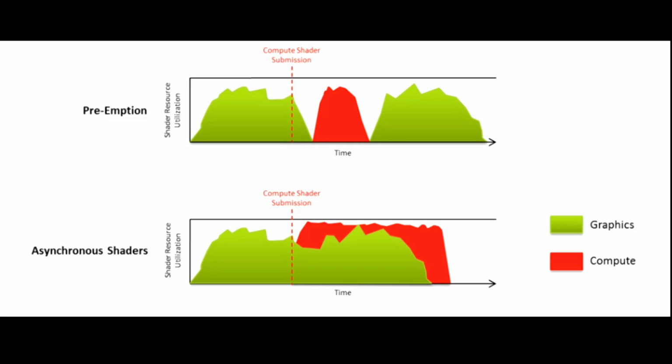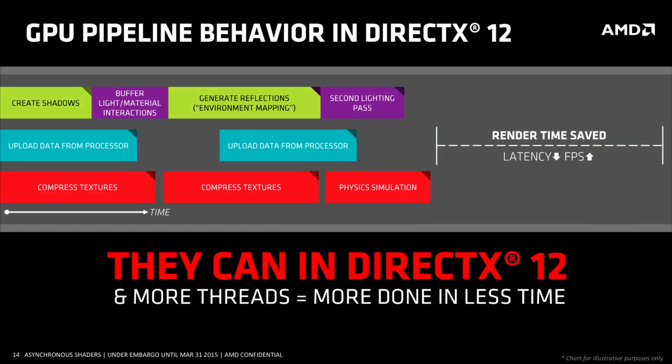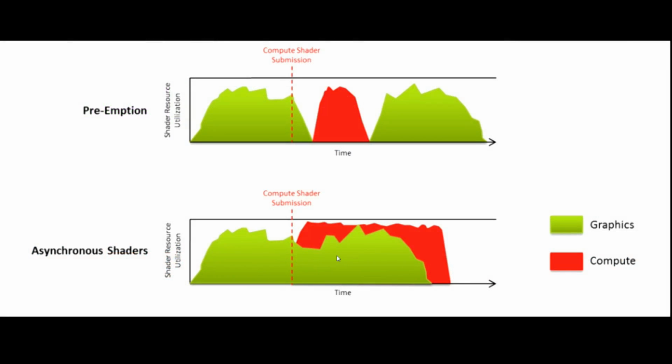And what this effectively means is that the work finishes earlier, here, compared to here, meaning the frame rate is higher and the latency is lower. It's just a better way of doing it. This is how it works on GCN graphics cards, and this is how it works on Nvidia graphics cards. And this is why AMD cards gain with asynchronous shaders and Nvidia cards don't.